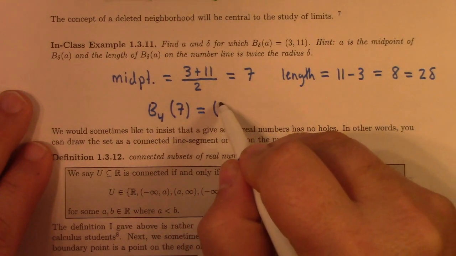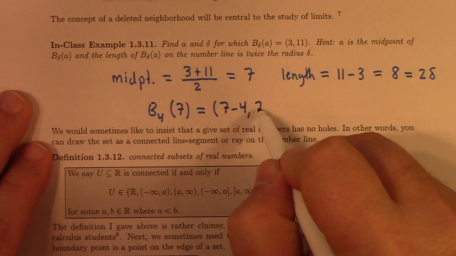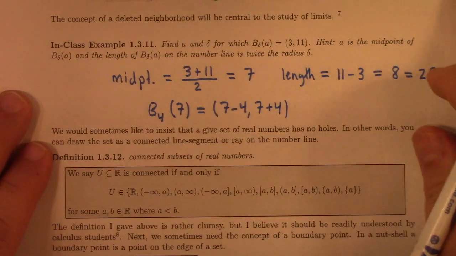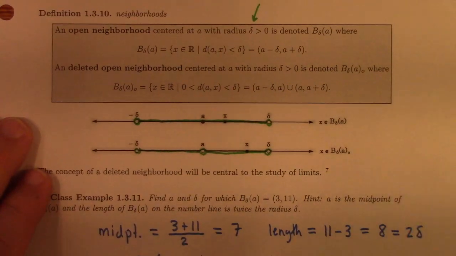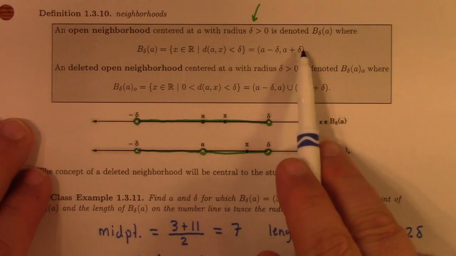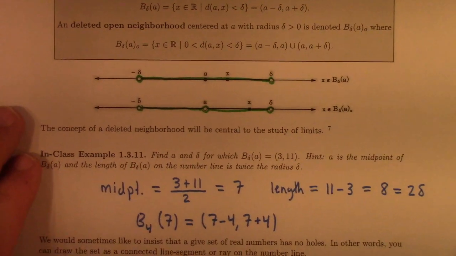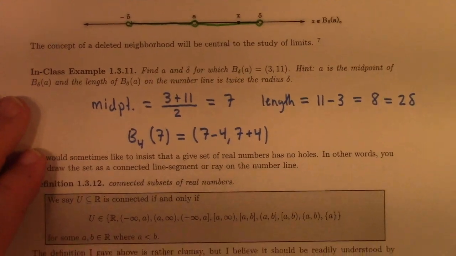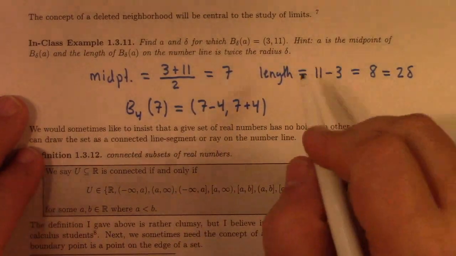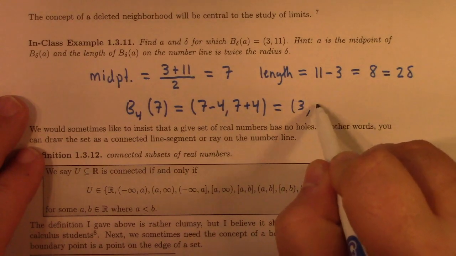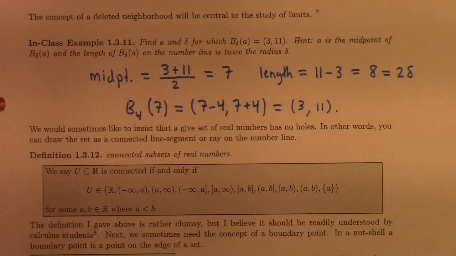All right, and let's just check our work. So that should be 7 minus 4, comma 7 plus 4. That's just going back to the definition right here. The ball of radius delta centered at A is A minus delta to A plus delta, right? Same as saying all the points within delta units of the center A. And yeah, there it is, 7 minus 4, 7 plus 4, also known as 3 and 11. So there you go. It's not hard. And of course, you can just conceptually piece that together. You don't have to use my midpoint formula. If you understand what distance means, you could just write a number line and figure it out.